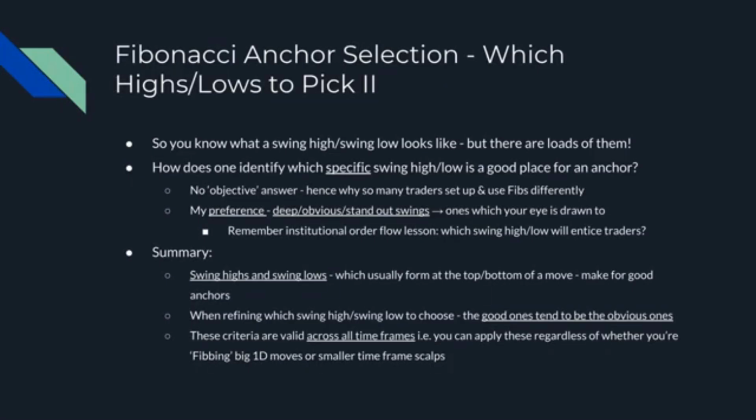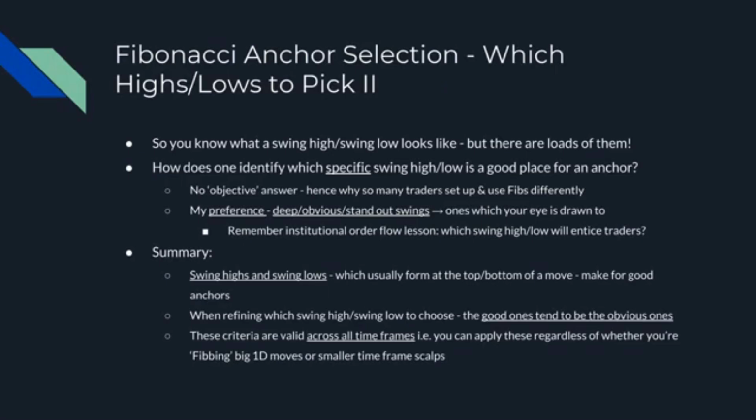But if you're still unsure or lack confidence on this, it's almost hard to go wrong by going with your instinct: this is the swing low that jumps out at me and is the low, and this is the swing high that jumps out at me and is the high. And as we'll see with our chart examples, it's really not that difficult. But I know this is an issue a lot of traders face: there are so many dips and so many swing lows, where do I start the fib? So I do think it's worth laboring this point as I am in this slide.